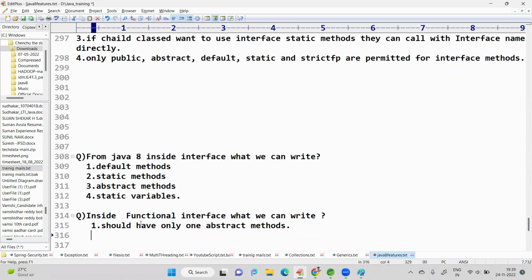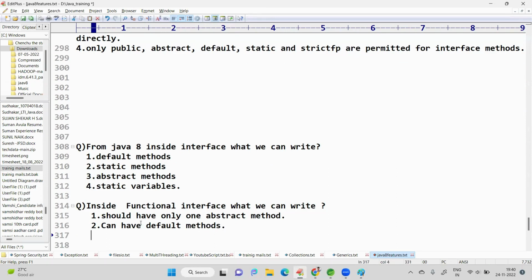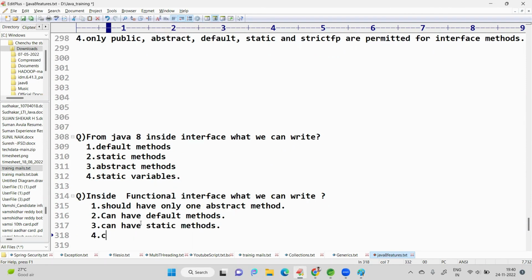Apart from that, it can have default methods, can have static methods, and can have static variables.